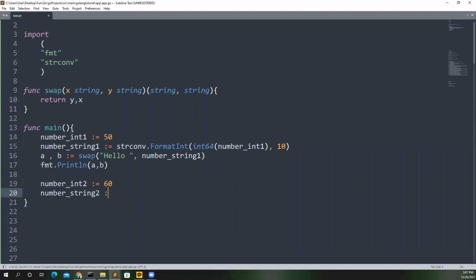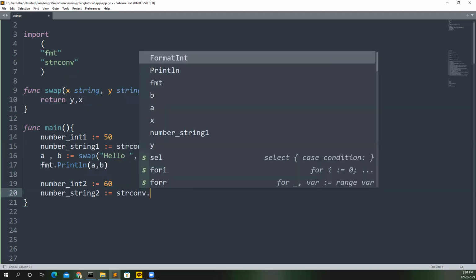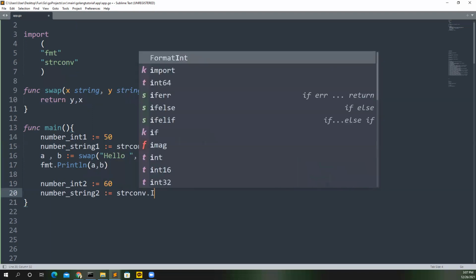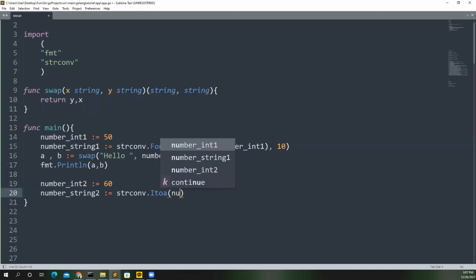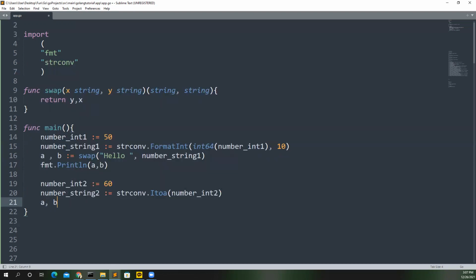Number string 2 equals strconv.Itoa, then A, B, swap. We'll say the same thing.